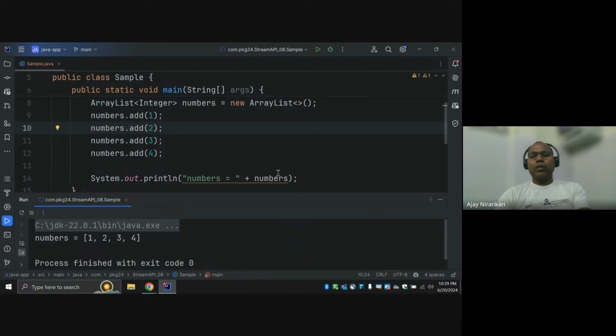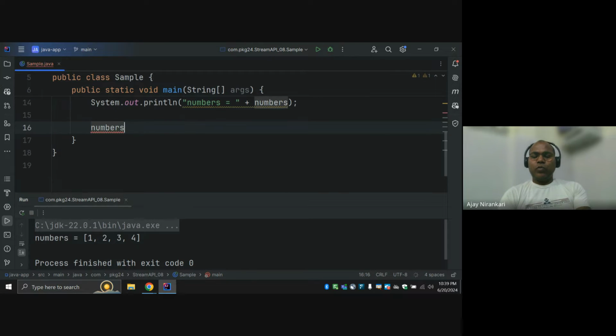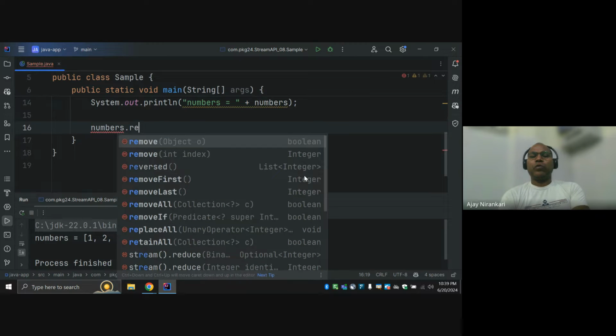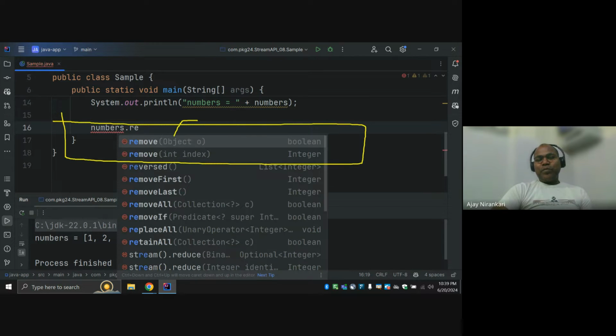If you want to remove something, there are operations like remove, and notice that remove has two overloaded methods. One takes an object, another takes an index.